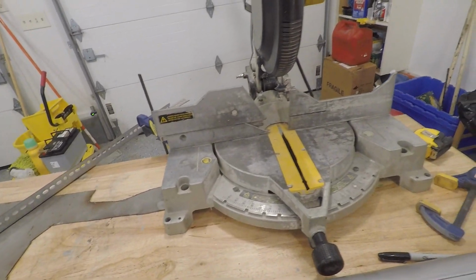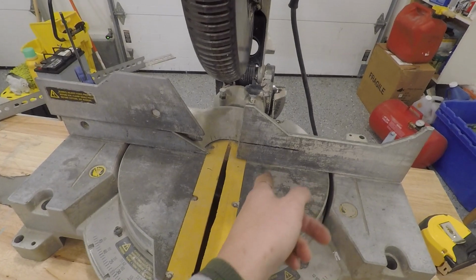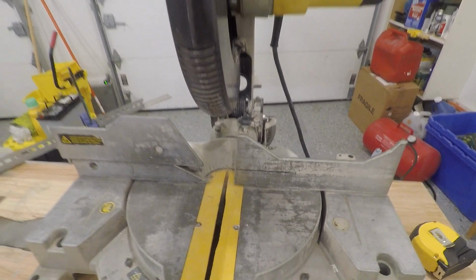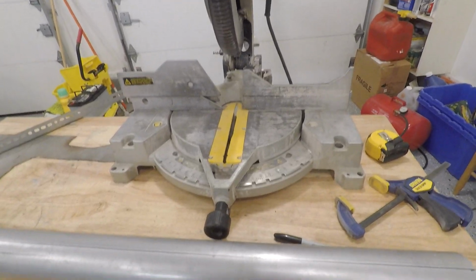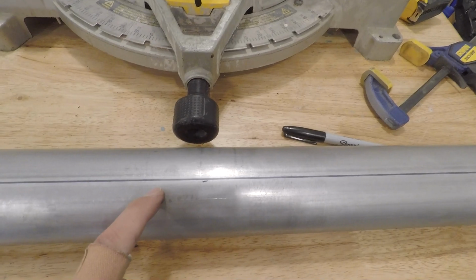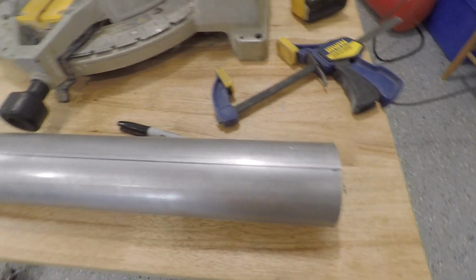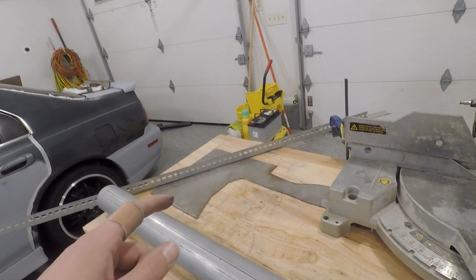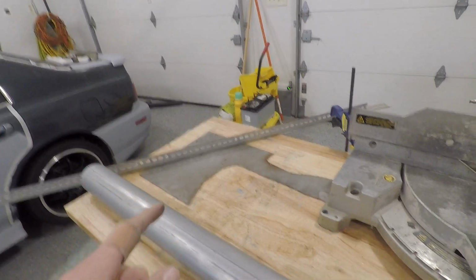But that remains to come, and I'd like to make a stop over here so I can make sure they're all the same size. I'm going to figure out a lot of this stuff, and then I'll probably just show you guys what I end up figuring out. What I have done is marked a line on opposite ends of this pipe. I clamped it to the table, held the angle iron up next to it, and it measures exactly 1.5 inches up, which is sweet. So I used that to trace a line all the way across.